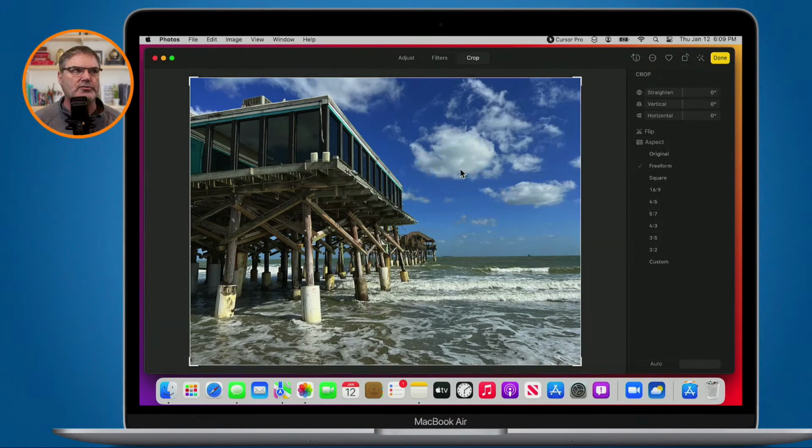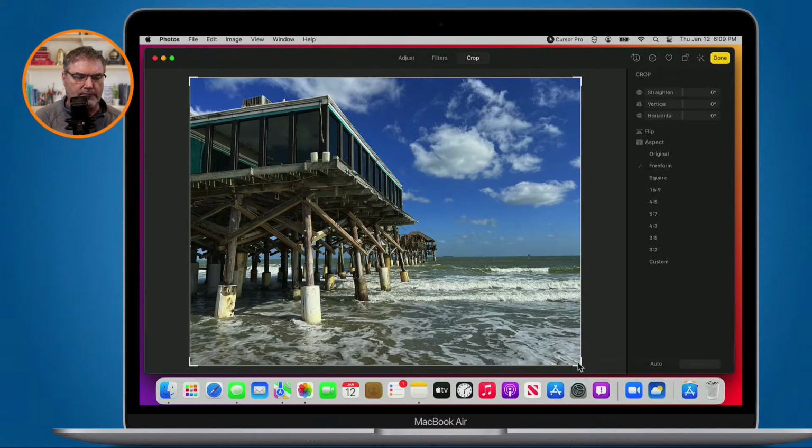A good way of looking at this, what I was taught, is look at most world-known paintings. When you look at a landscape painting, you hardly ever see the horizon in the middle of the painting. What you see is the horizon below, and you're looking at all the sky. Or you see the horizon in the top third, and then you're looking at all of the grass or whatever it may be. So it's always good to look at how other people do things. Rule of thirds is very popular for photographers, and what we're able to do is crop and use those rule of thirds.